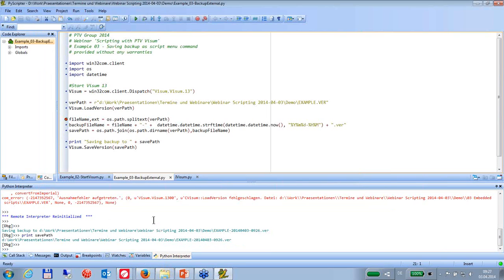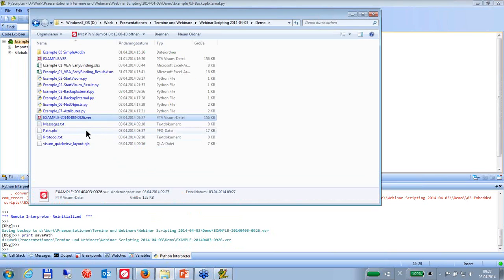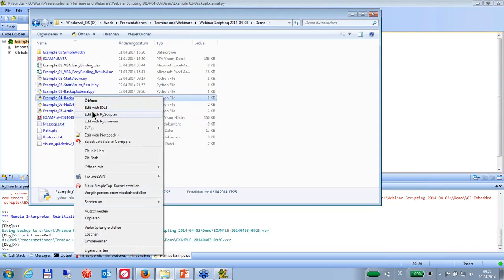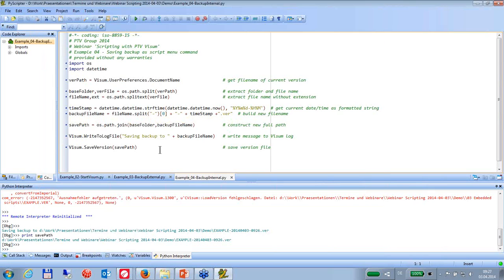Okay, so if we want this kind of functionality to run from within Visum, we have to do some small modifications to the script. I've prepared that here. The main difference is that when we run a script from inside Visum, we don't have to care for launching Visum.